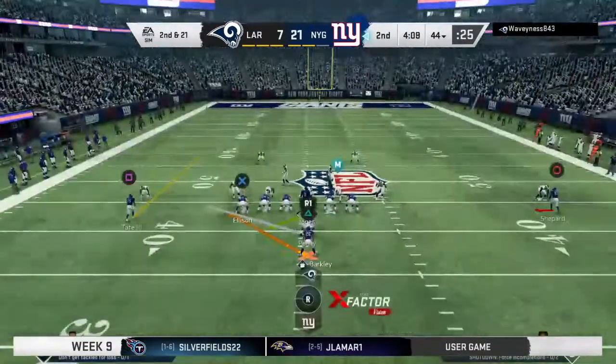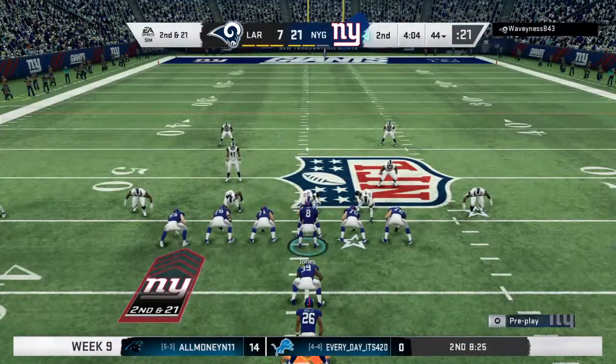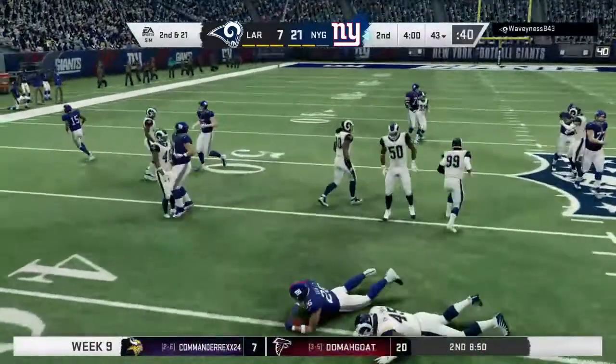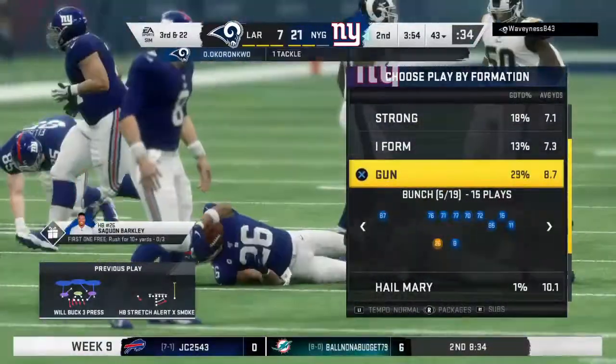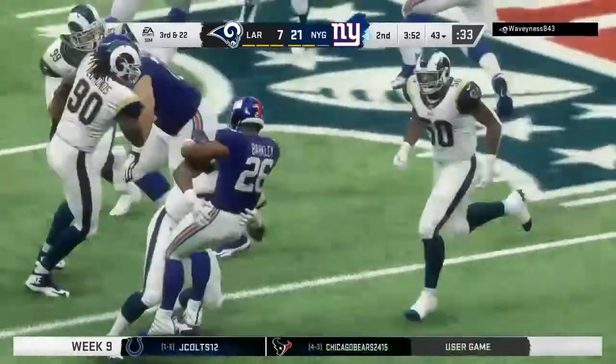Well, they're in some hot water now. After that sack, it's 2nd and 21. Now it's Barkley. And maybe a measure of revenge there. He's had his way in this one, but this time they get him behind the line. He'll wind up losing a yard on the play, and they're going to face an uphill battle here on 3rd and long.